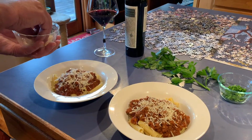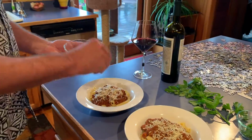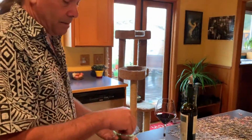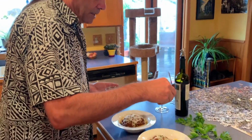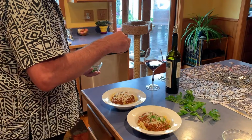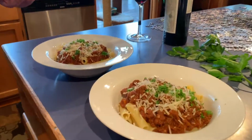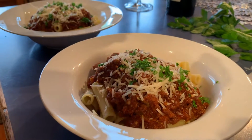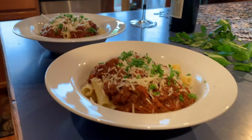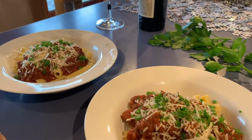And then I would ordinarily have gone out and found some flowers to put on this, but it's raining outside, like quite a lot. So we're just going to add some parsley. I did go out in the rain and get some parsley. And there you have it. It's quite the lovely meal.